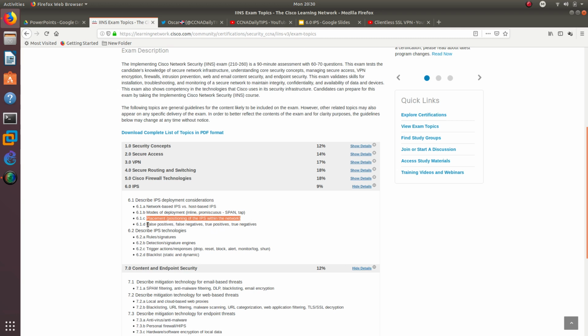And false positive is whenever we get a malicious activity and the firewall acted on it. False negative is when nothing occurs and we did not act on it. True positive is whenever we receive traffic thinking that it was malicious and we stop it, but it was normal traffic. True negative is what you don't want to have. True negative is whenever there was a malicious activity on it and the network or the IPS module did not act on it, and that's why it is good to have a host based because after it gets to the computer, we are able to detect it after it is decrypted and we can stop it there.